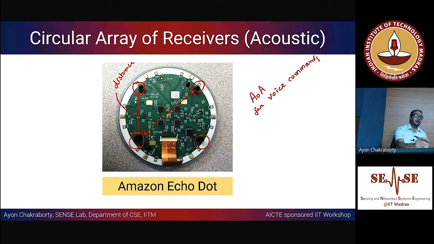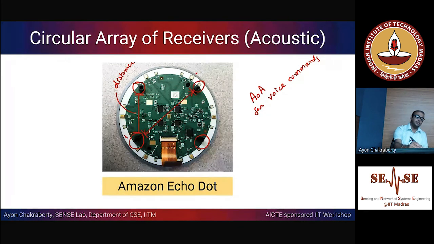If you just take these microphones and put them in some kind of form factor, that is not how it is. It doesn't look just like a CD, right? There is a reason why these distances are exactly this. Otherwise it will not be able to compute the correct angle of arrival. So they are having so many dual antenna setups.